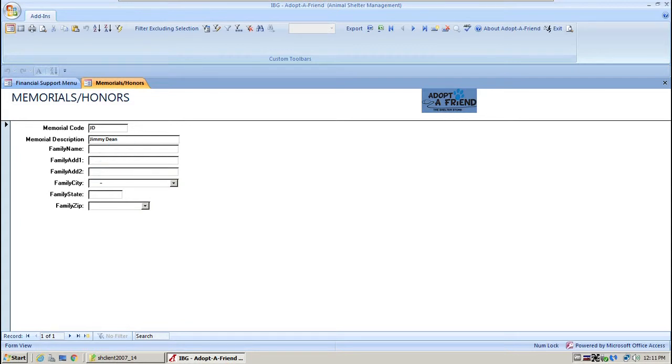So when a donation comes in, it'll be applied to this memorial fund. And we also know who the family is that's being memorialized or honored. And that way, when you do your thank you letters, you can also make sure that the family gets a copy of either a report or of the thank yous with everyone who donated to that fund.